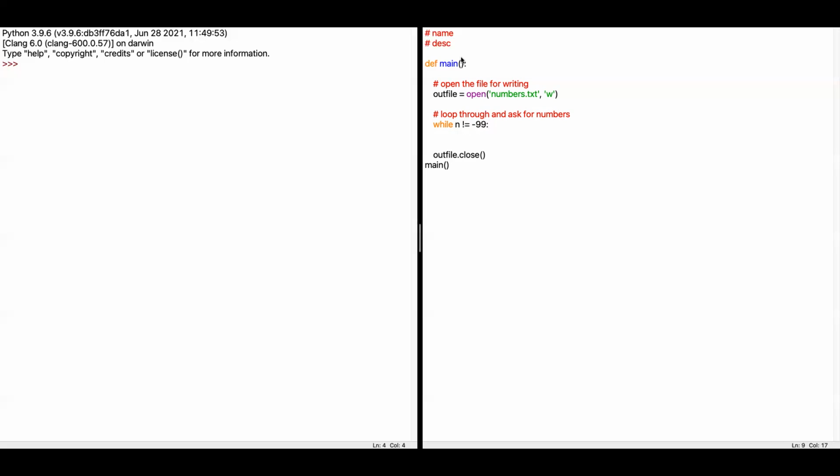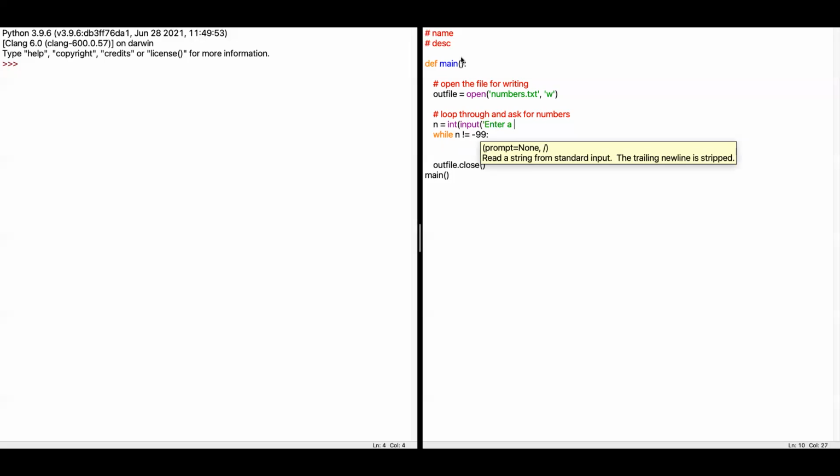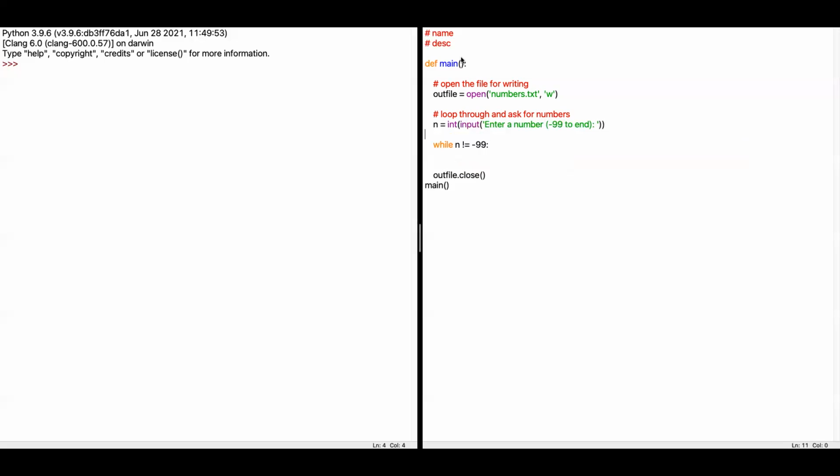Okay, but I'm going to have to either ask the first number up here. I could say n is equal to int input, like enter a number, -99 to end, something like that. Okay, that gets me into the loop.